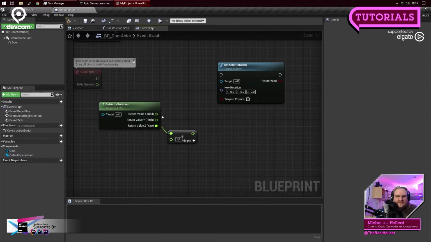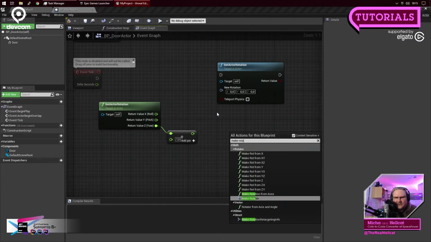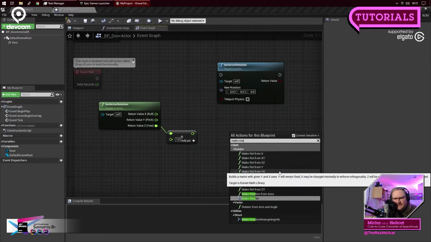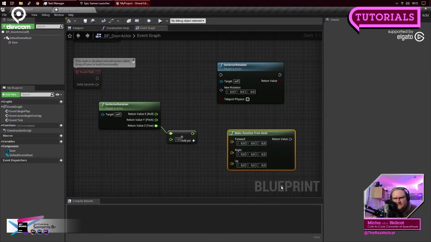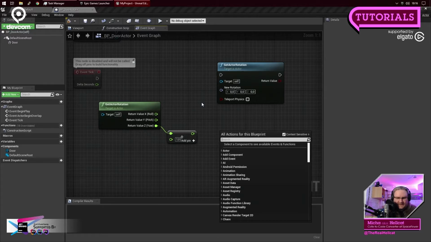So, we have these three values, and we have the new one where we added something onto it. Now we need a new rotation. Let's see if we have something that calls make rotator. Make rotation from... let me see. That's not what we need. For those more complex values, like the rotation, that consists of multiple different things, usually you have a make function.